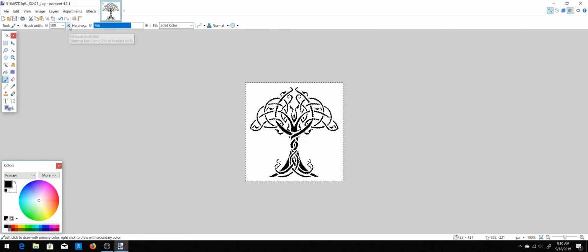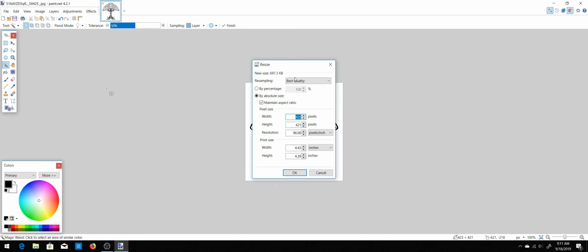Alright, we now have a full black and white. I'll click over here just to make sure. We lost a lot of detail. This is a small image, so you put garbage in, you get garbage out. That's what I was always taught. I would have searched for a better vector, or I would have made a vector.